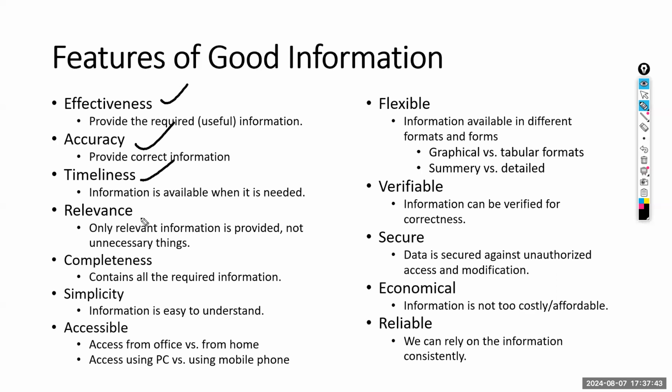Relevance. I need only relevant information. I don't need all the other irrelevant stuff. But I need exactly what I need. So you did this payment for this organization, this institute, it's success or fail. You want to see what your Z score is, not essays about your Z score. What are the results for your three subjects?